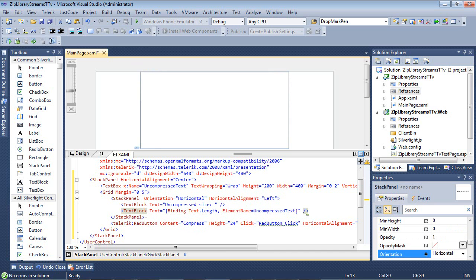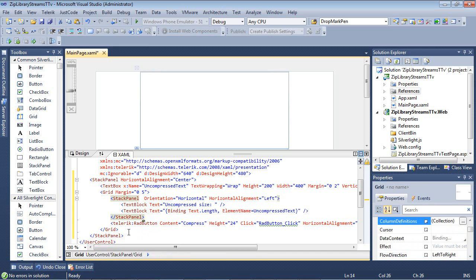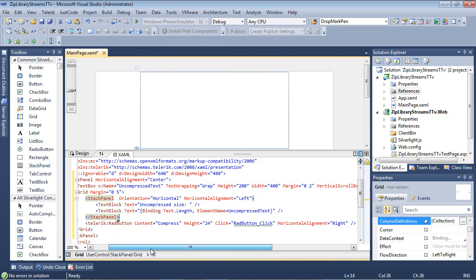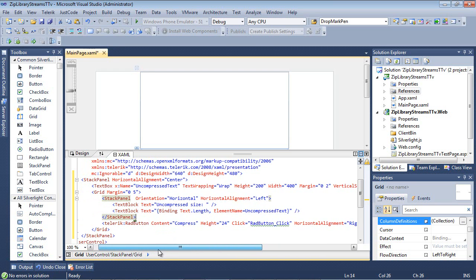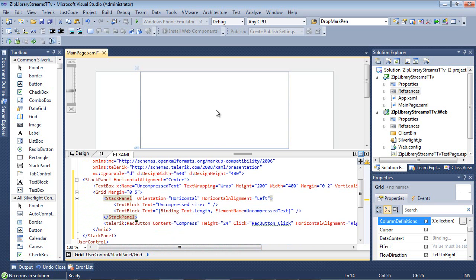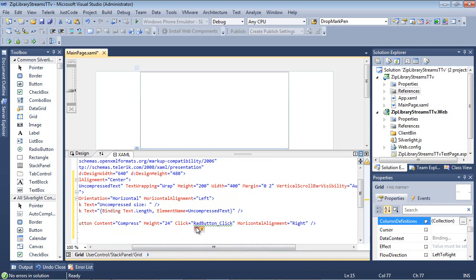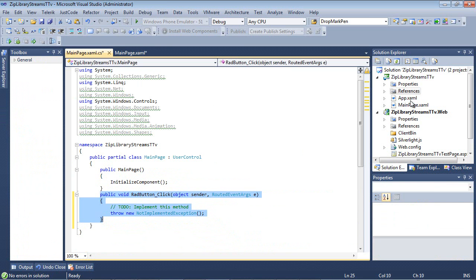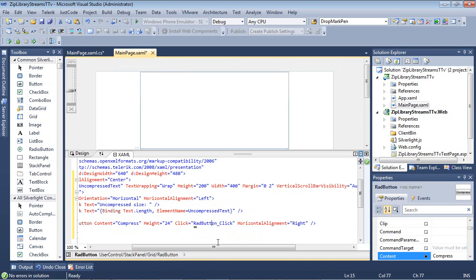After that, we're going to close out of that stack panel, and then we'll have our first button. This button gives us a content of compress, and when they select this button, they'll actually be able to compress the content of the text box into a stream using the RadZip library. So we'll go ahead and resolve that event handler real quick.